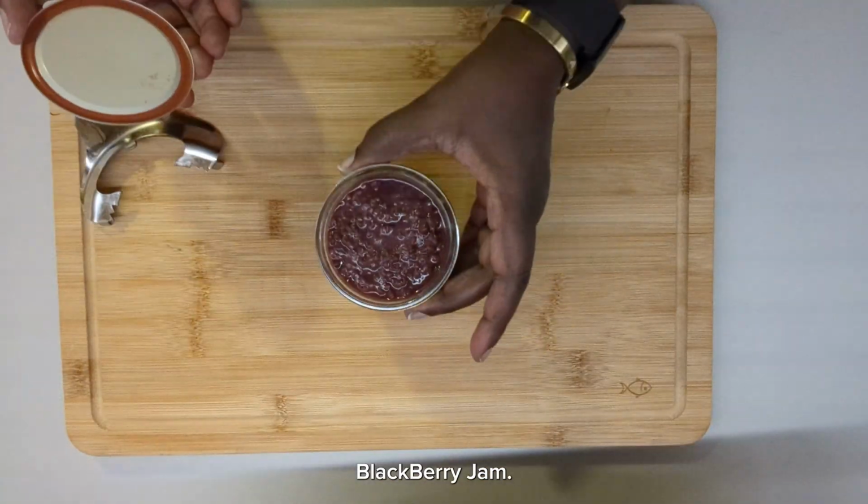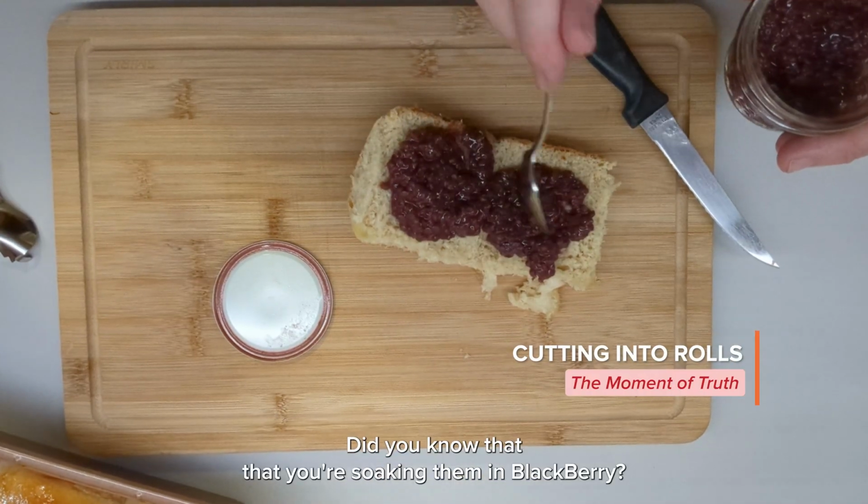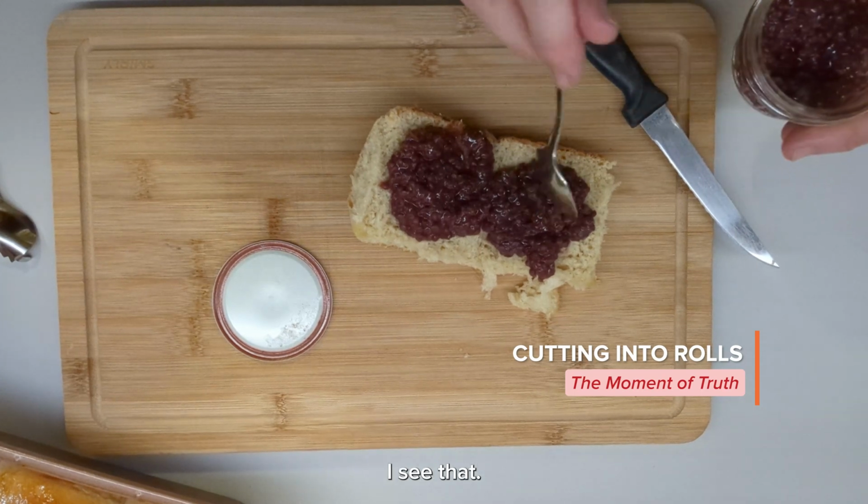Blackberry jam. That you're soaking them in blackberry? I see that.